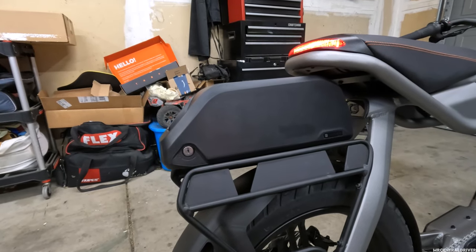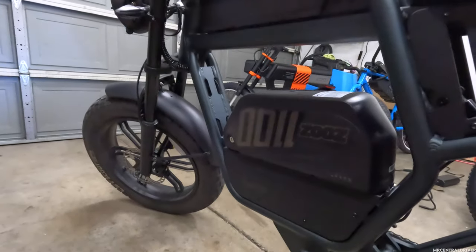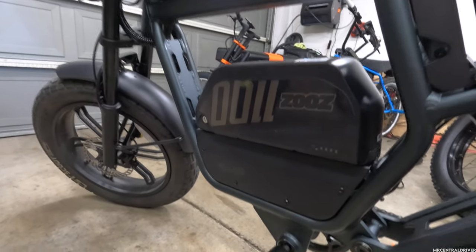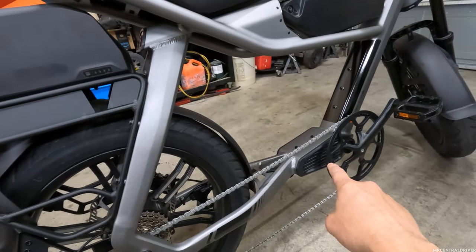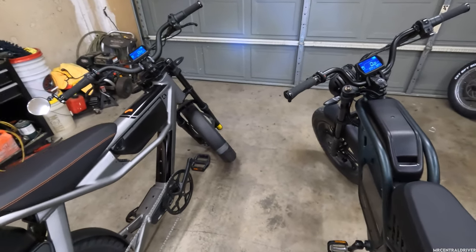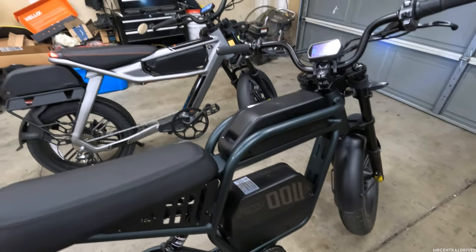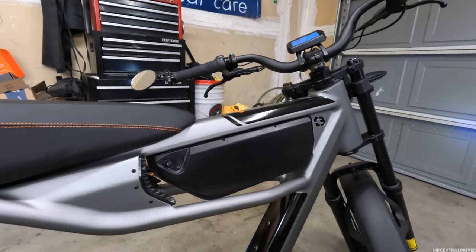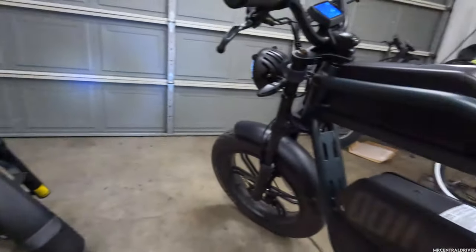On the C3 Strom, the secondary battery goes on the back storage luggage rack; on the Ride One Up, it sits in the center rack where you can also put a basket. The biggest advantage with the Ride One Up's secondary battery setup is that the controller is right down there, making it easy to hide the wires. On the C3 Strom, you'd have to run the cable through the outside because the controller is in the midsection. Both bikes come with 20 amp-hour, 52-volt batteries, both protected in case of a crash. The main con for the C3 Strom is that aftermarket batteries won't fit because the section is very tight, whereas a bigger battery will fit on the Ride One Up.